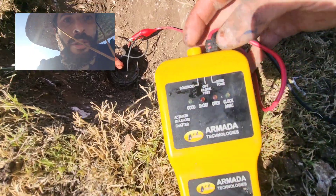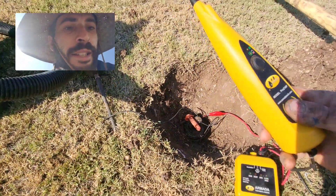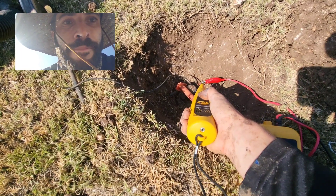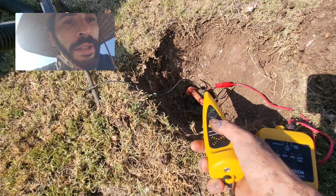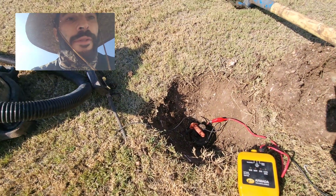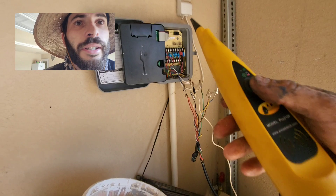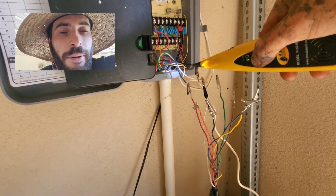I've taken my extension drill bit, knocked it into the ground, and attached the black lead. Now I move the top switch to the 'send tone' position — it's on. You don't hear anything yet; that's when you grab the receiver. It has a volume button on the side to adjust it. When you press the button in the middle it makes a tone, tracing the wire. If there was a break or no continuity, the tone would be extremely muffled — but the fact that it's really loud means from here to the controller it works.